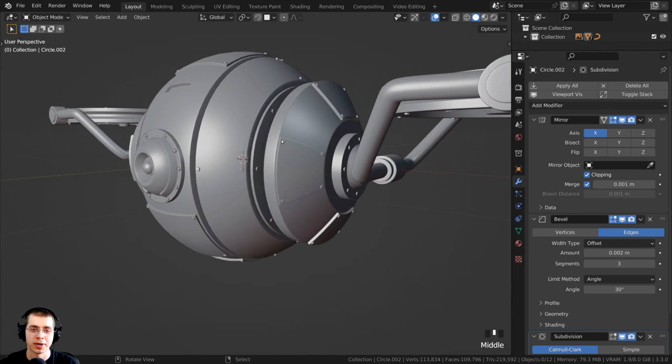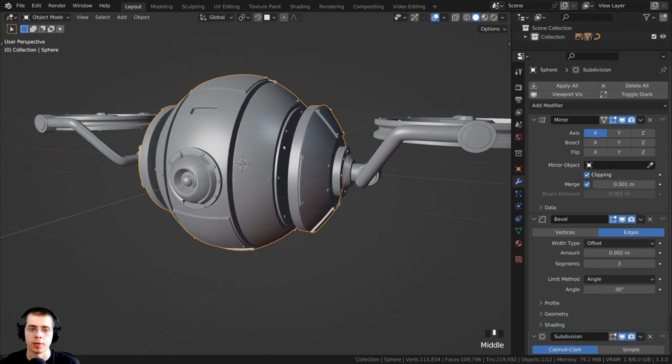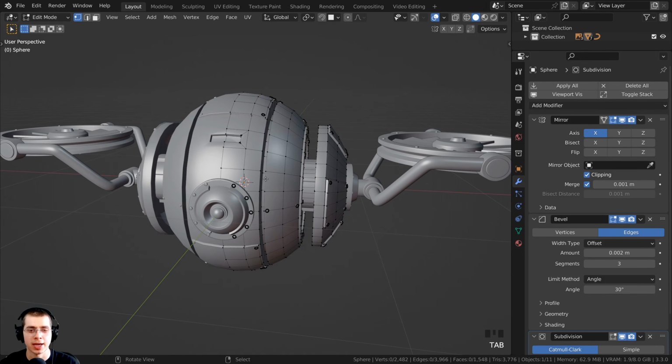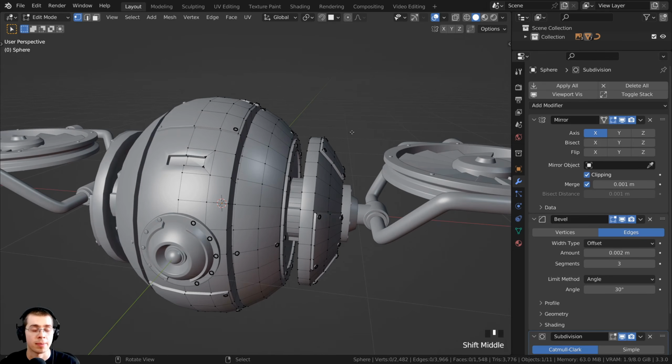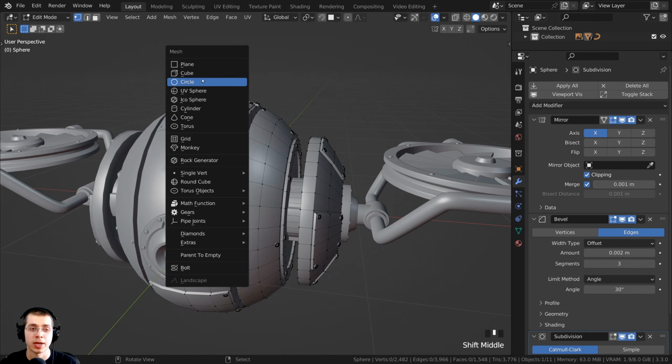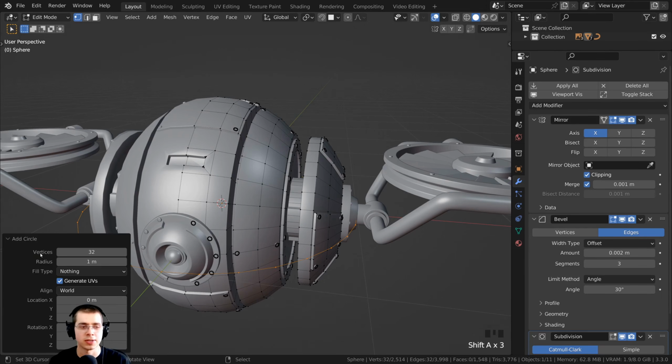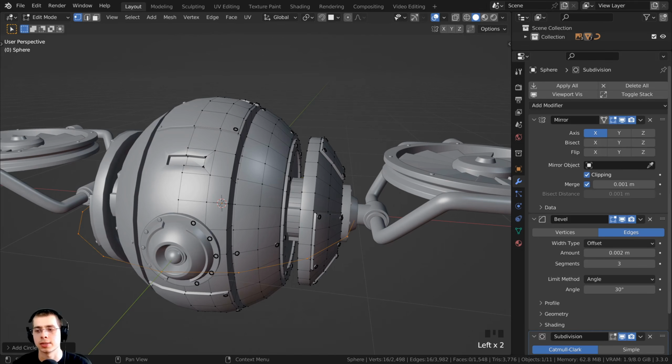So let's start by creating the little lights here, which are on the front of the robot. So I'm just going to select this object and then I'm going to press the tab key to go into edit mode. I'm now going to press Shift A, make sure you press Shift A in edit mode, and I'm going to add a circle. Now right next to me, if you click on the add circle settings right here, I want the vertices to just be set to 16 so it is lower detail, and then I can close the add circle settings.